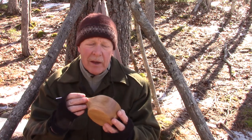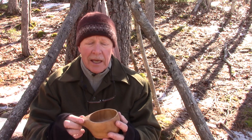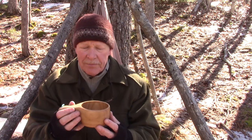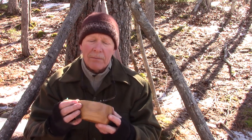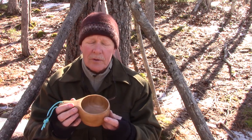I'll just give you a bit of an overview. So this was sent to me by Überleben for testing. I did see it online, and I asked them if they would send me one because I thought it would be something interesting and you might want to see. So basically, the Lore 12 is a 12-ounce kuksa made from Malaysian oak. So it is offshore made. It is made with hand tools.